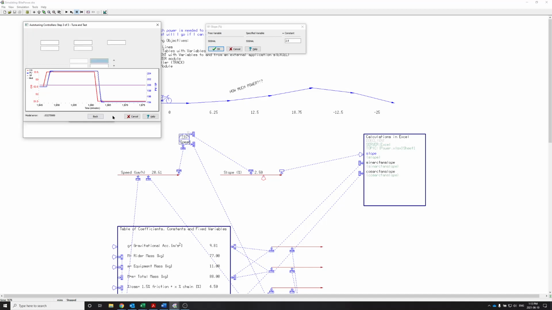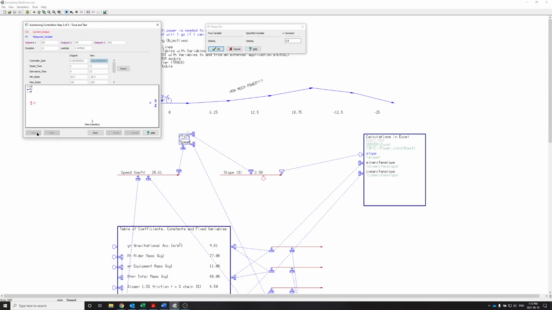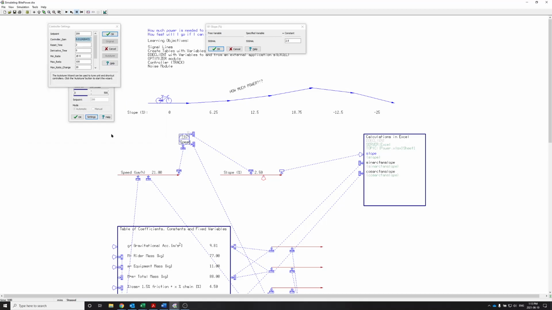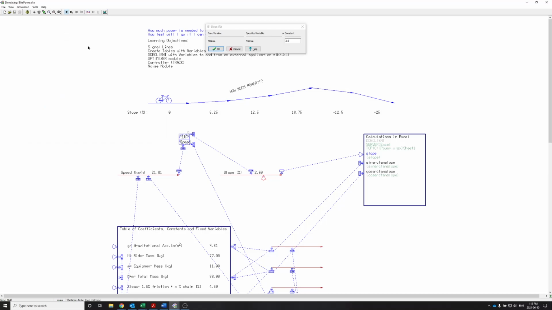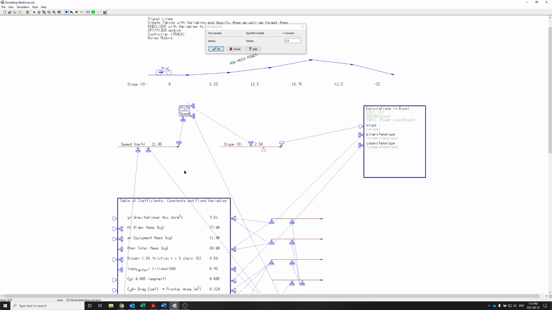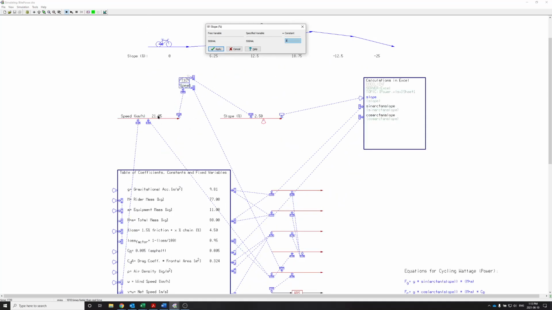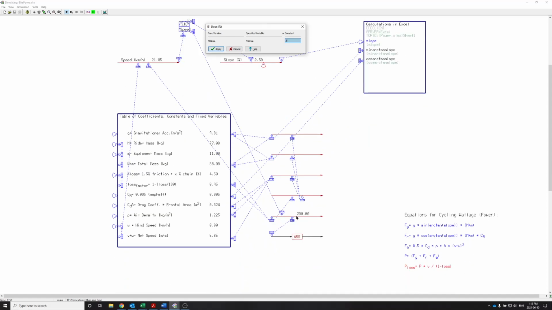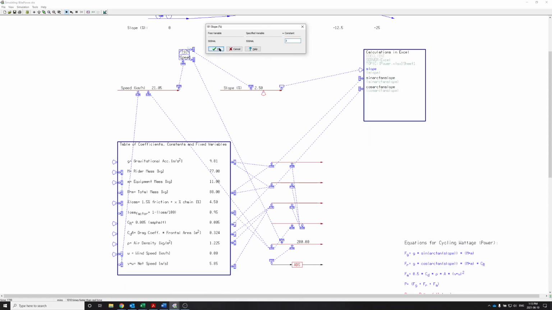Click next, run, and we'll keep those parameters the way they are, even though they're jaggedy. We just wanted to go there quickly. And so it should, with small variation, be able to track the new speed to expend 200 watts fairly quickly. There it is. Fairly quickly.